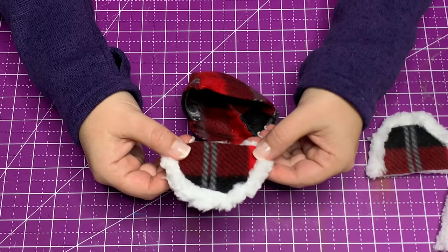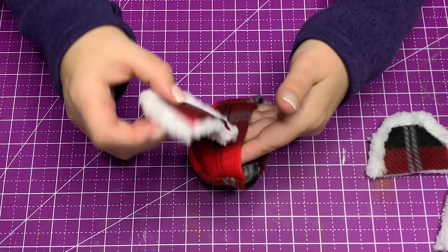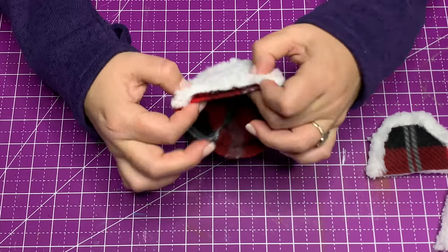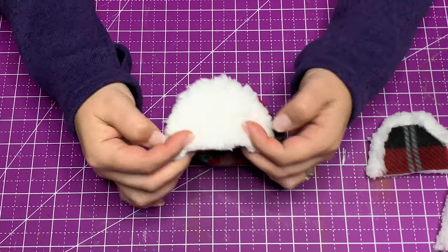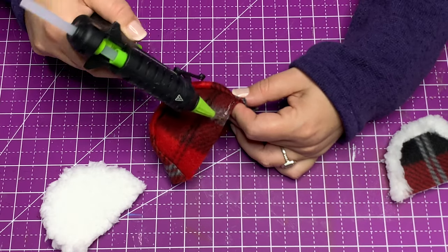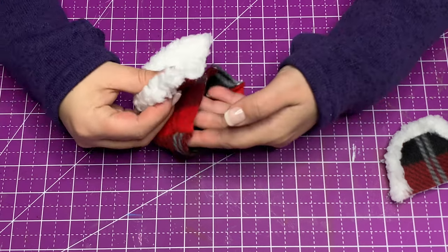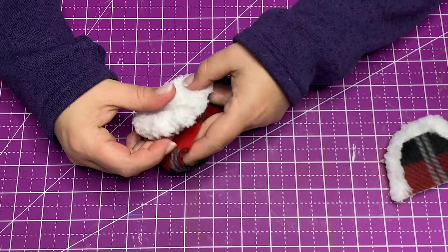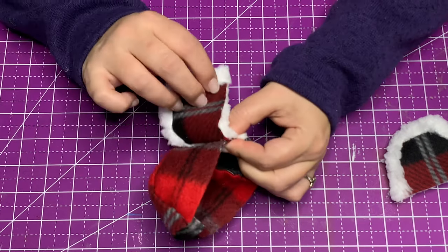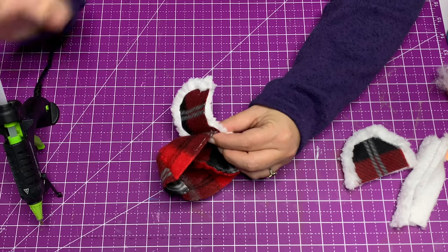I had a pattern tester put this the wrong way, so I'm going to slow down and say: you've got to put the fleece against the fleece — the right side of the fabric against the right side of the fabric — so that when you flop it down, it looks like that. To do that, we're just going to match up the two edges of the patterned fleece. Do not match up the edge of the Sherpa; it won't create a very good seal. We're going to hold that in place so it doesn't shift while we hot glue the rest of this on.